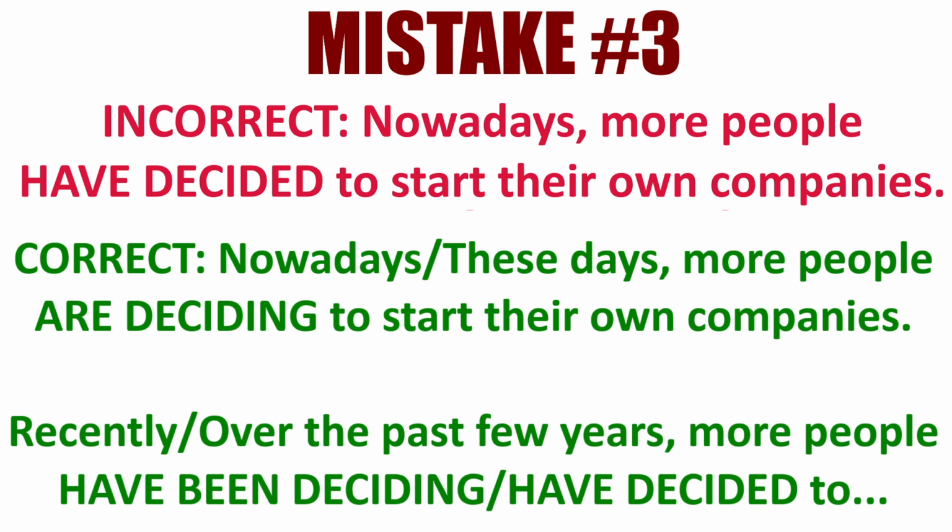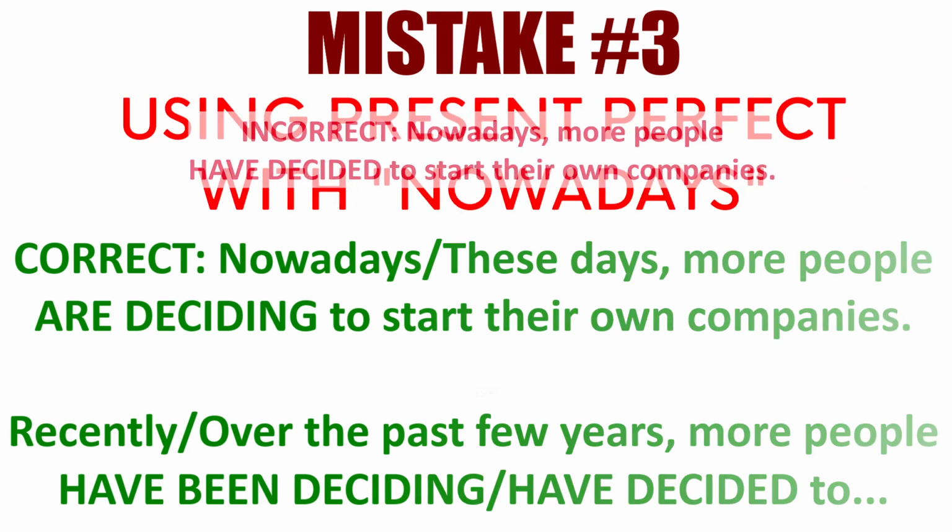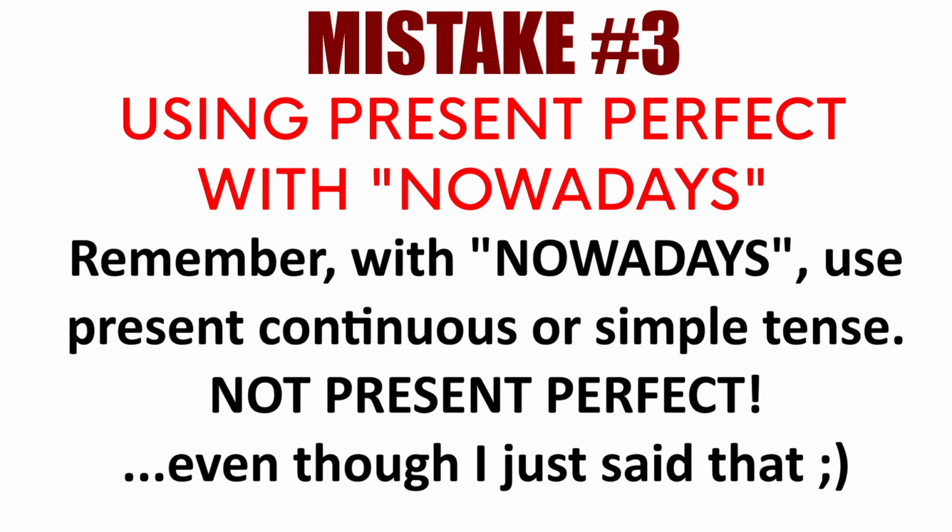So this is strange. Nowadays, people have decided to start their own companies. Better, nowadays, people are deciding to start their own companies, or recently, more people have decided to start their own company, or more people have been deciding to start their own companies. So remember, with nowadays, use simple tense or present continuous.